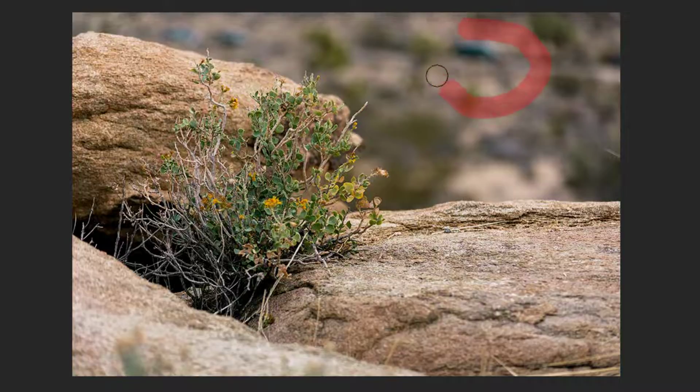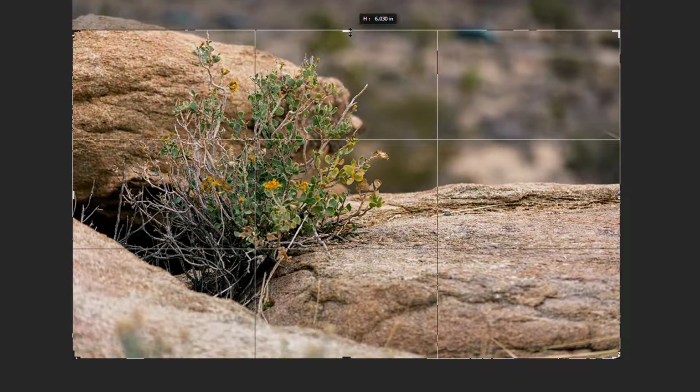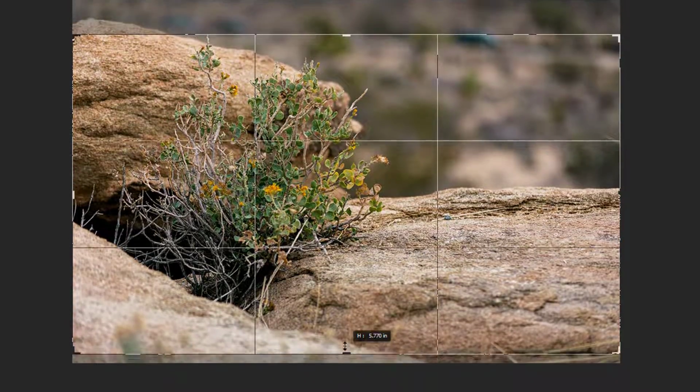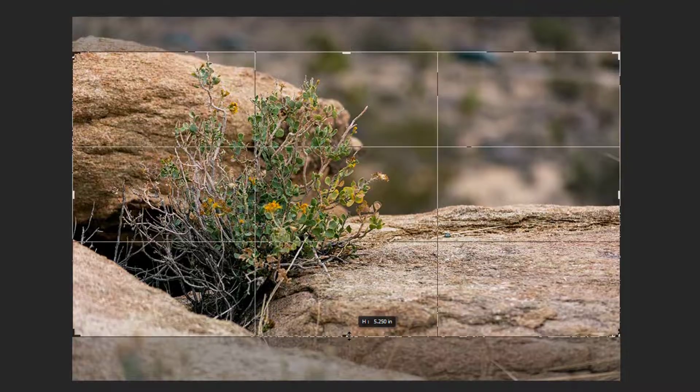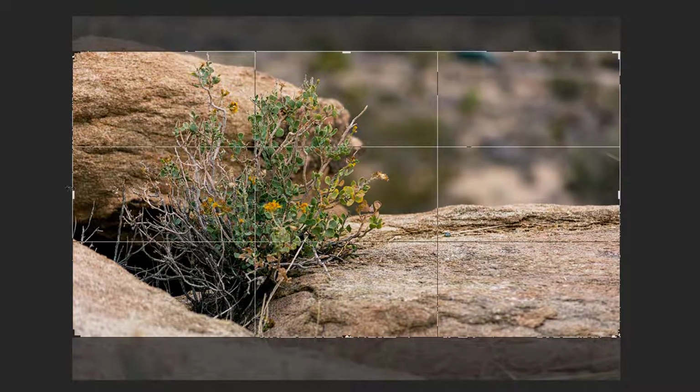This car is a little distracting in it. We might want to get rid of that too. Actually, there's a line of cars. There's more cars in here. So let's see if we can solve this all again with the crop. I don't know if you've been paying attention, but a lot of these shots that you guys have done have all contained a good image in them.